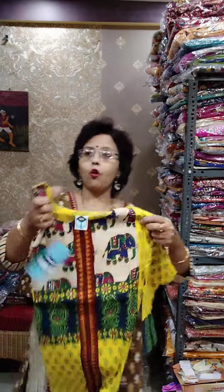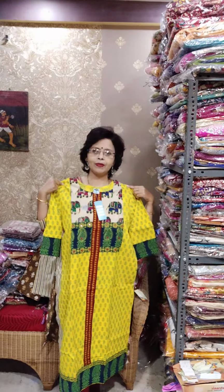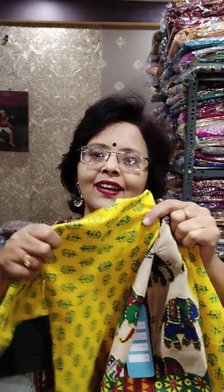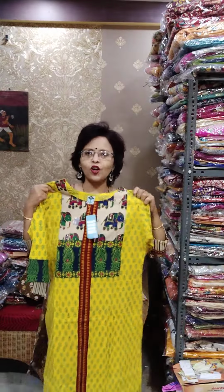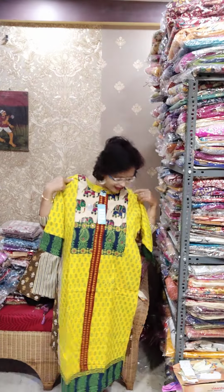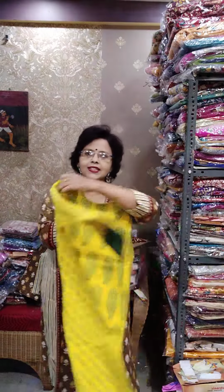I think for autumn, this is the ideal piece. See, MM branded, and see the design. Pure ajrak, of course. See, elephants, with hand katha work on the elephants, and sequence work too, just a designer piece. Another block is used here as a patch. All are vegetable dyed, these elephants and this block. Just extraordinary pieces. I think even in summer days, it can be a festival piece. Length is more than 44, approximately 45, and sizes available are 42 and 46. This is the back side.